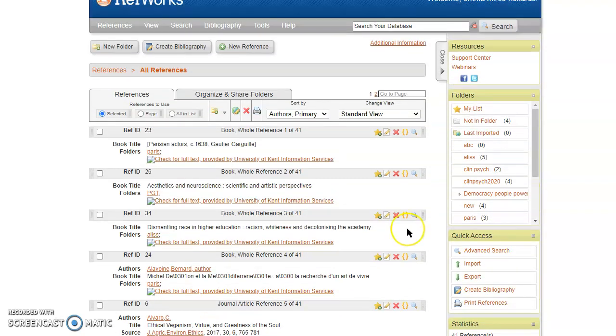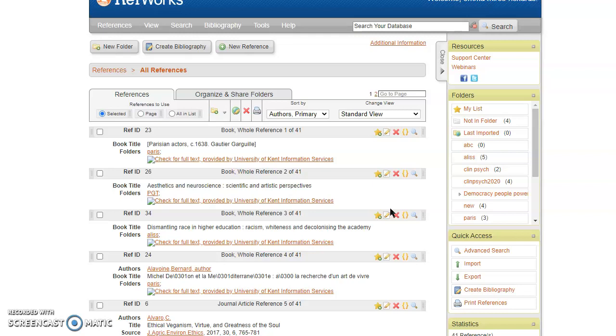Now, as we go through, I'm going to demonstrate some of the other key databases of psychology to show you how you import references from those particular databases into your Refworks account. But just to start off, talking about library search and a few caveats about library search. Unfortunately, within library search, we don't have a direct way to send references from library search into Refworks. But there is a workaround that you can do when you're actually in Refworks itself.